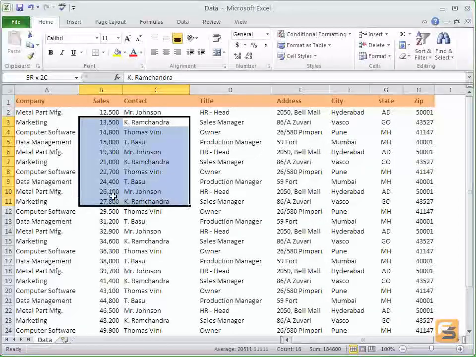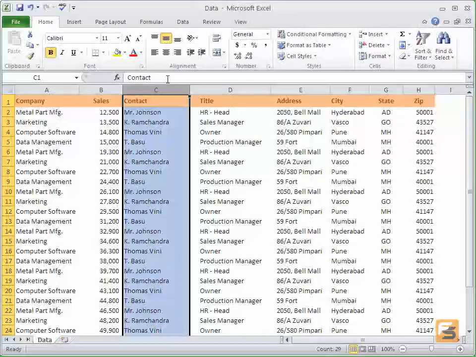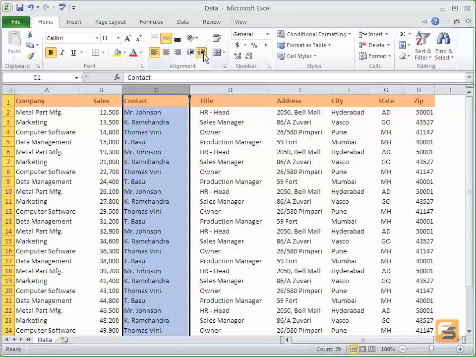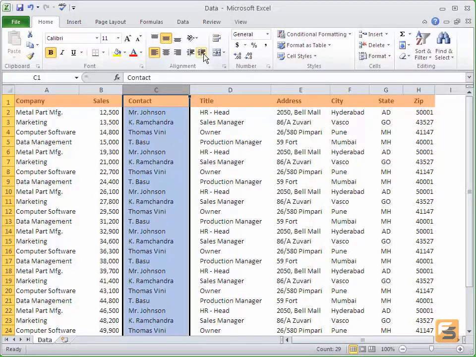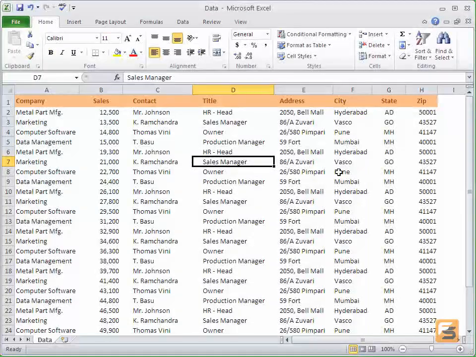The concept of alignment is that it looks too constricted between the two cells that are next to it. The contact column looks too close to sales, so I want to see a little bit more space between the cells. I have the option of center it, but it looks odd, so I will here make use of the actual indentation by hitting the indent button in the home menu. So now you can notice all of the content of the cell move to the right. If I click one more time once again, it moves to the right. So indentation is useful in moving the content of the cell to give it a desired space in between to make it comfortable to read easily.